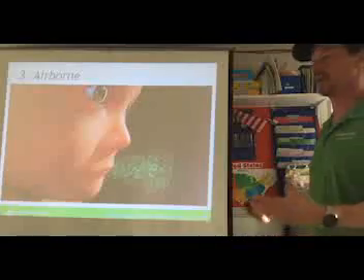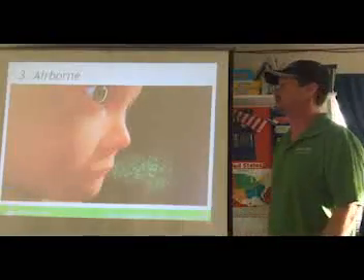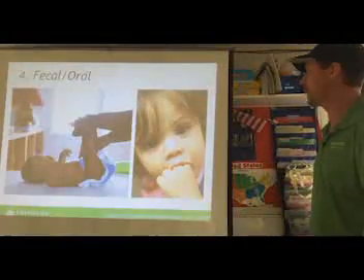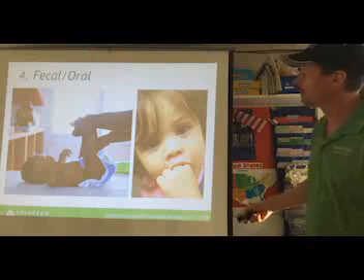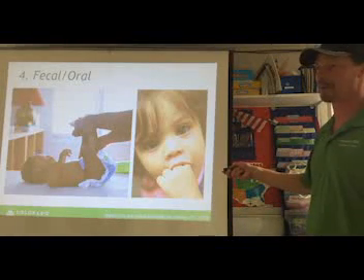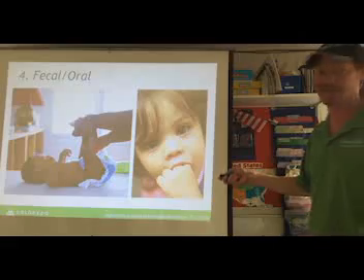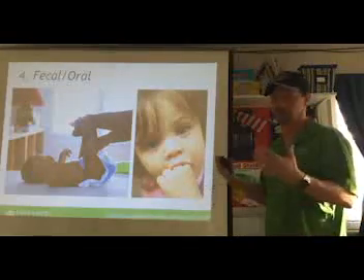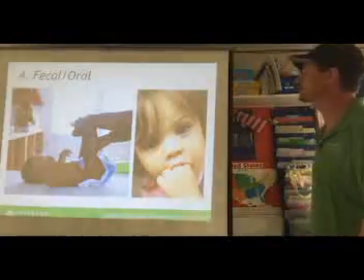All right, airborne, again, in other ways that illnesses can be spread. Fecal matter, that's why it's so important. What does this individual not have on? Gloves, but this is mom, okay? It's just a picture, don't get all excited. All right, but that's why it's so important for us to wear gloves when we're changing diapers.